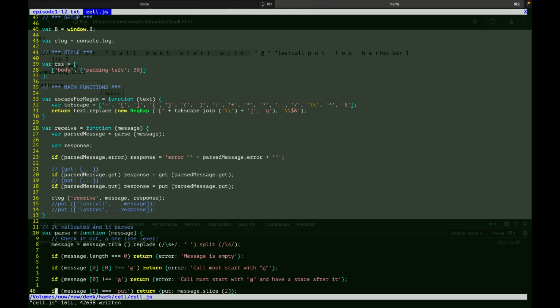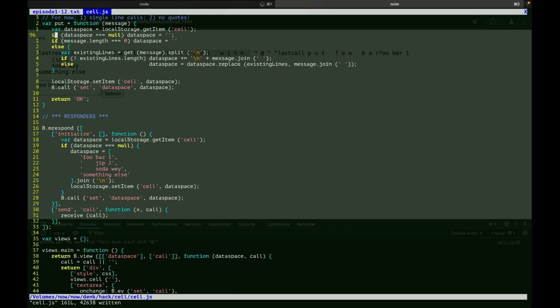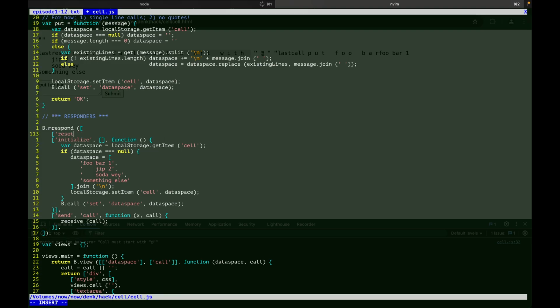Actually, this thing of changing the null is starting to get old. The null for resetting the data space. So let's just do it here. I'm pretty sure we have to do this many times, so let's just do it.